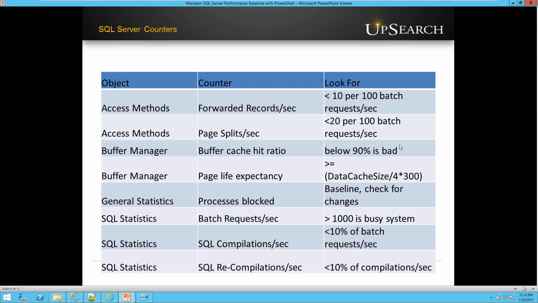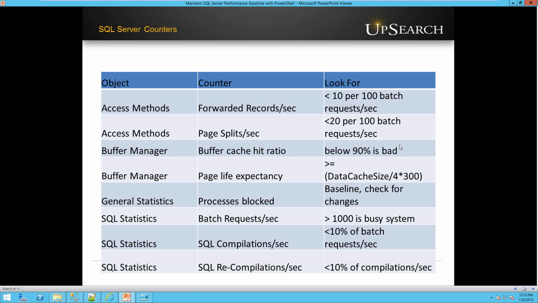That number is no longer valid. And again, Jonathan Kehayias did a nice blog post on his blog at SQLskills where he recommends that this number should, under normal circumstances, be a value of your data cache size in gigabytes divided by 4, multiplied by 300, and that's your target number.